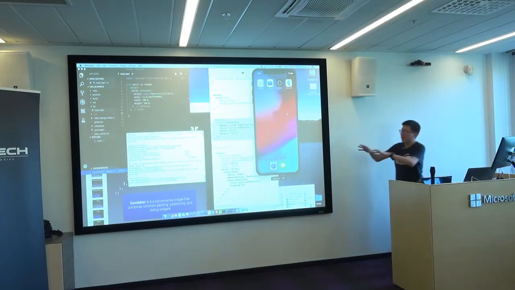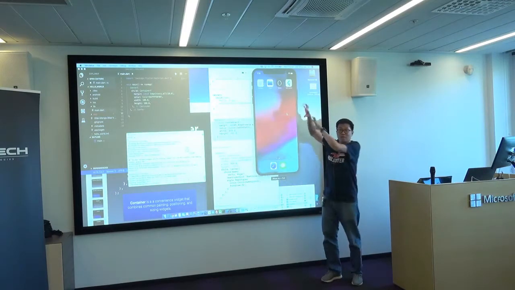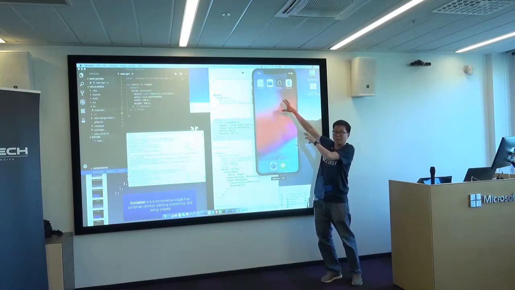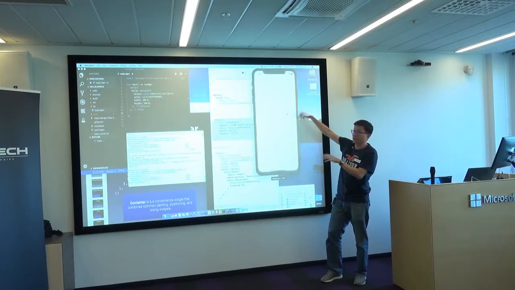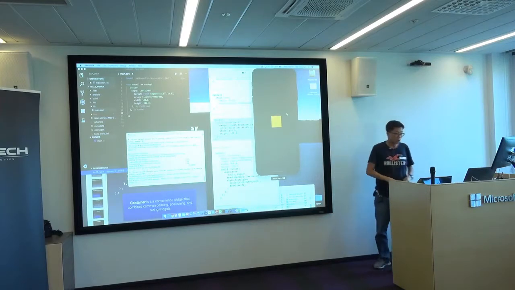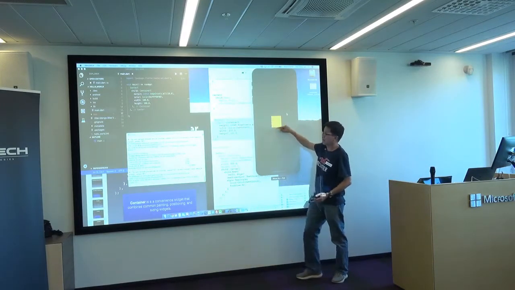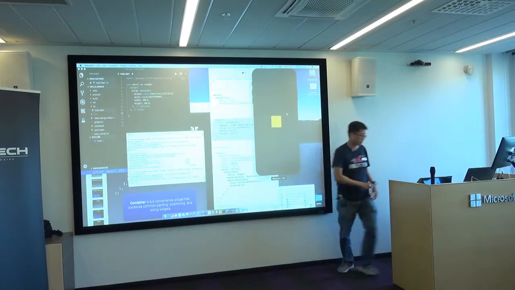Now usually you don't have to quit and reload. But in this case, because I'm starting the UI from scratch, I'm having my root element up there. So that's why it is going to be a little slower. Usually, you don't have to do that. You can do a hot reload. So there you go. Instead of having a text, I have a container that I can paint in yellow.